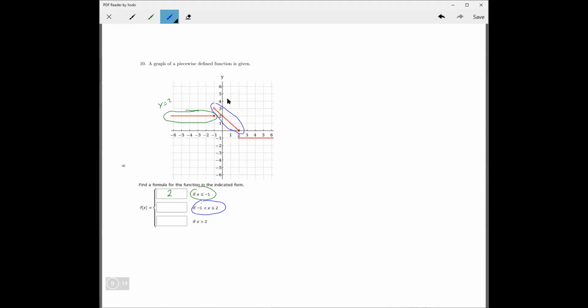This is a line segment. It's half open, half closed, because this end is open and that end is closed. It includes that point, but it doesn't include that point. That's because you have greater than right here, and less than or equal to right here. This is less than, and this is less than or equal to. So this point is included, that one's not.